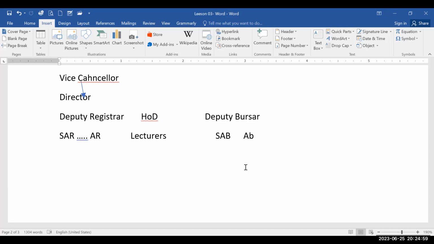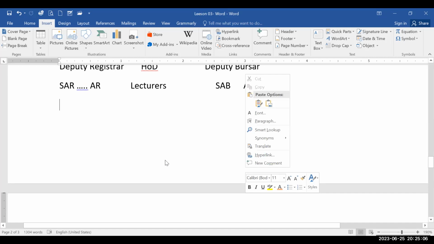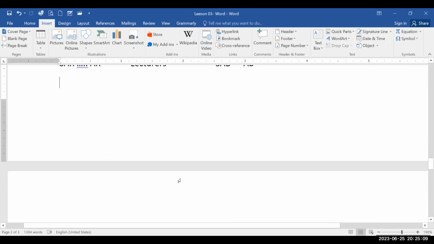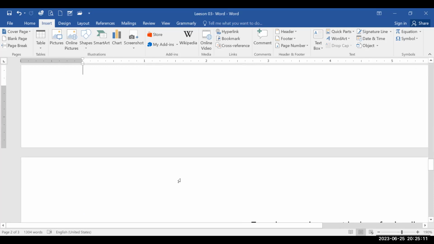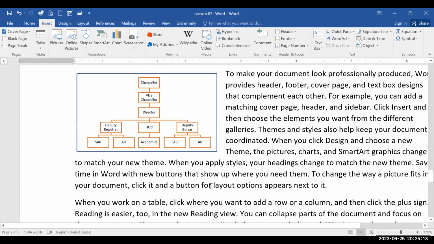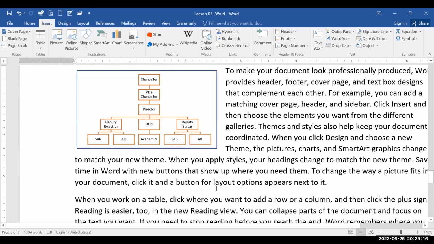So you have to practice how to insert SmartArt. In your final exam, they won't ask you to create it using SmartArt. They will give you some already formatted text. Then you have to identify that this is where we can use SmartArt, and go for SmartArt. They won't tell you to use the SmartArt option. You have to identify the object and identify which tool you can use.